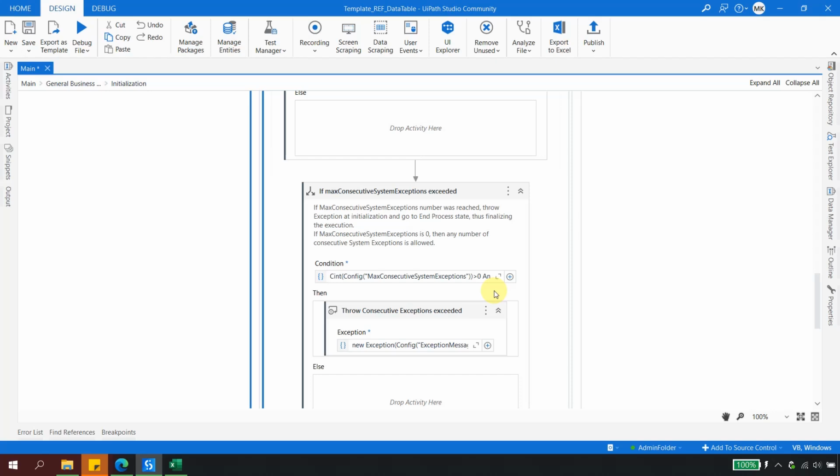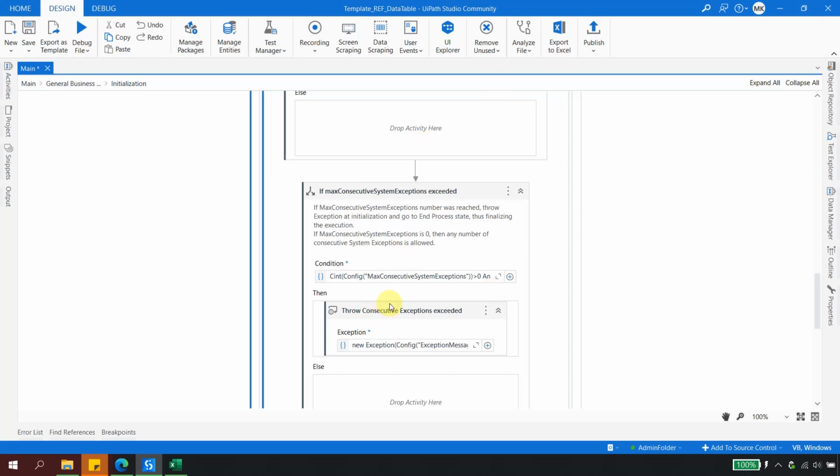The second transaction failed with system exception. The third transaction also failed with system exception. Now what do you want to do? Do you still want to continue to the remaining 7, or because it is a system exception, the chances are that when you execute transactions 4, 5 and 6, they might get the same thing. Do you want to stop or do you want to continue?